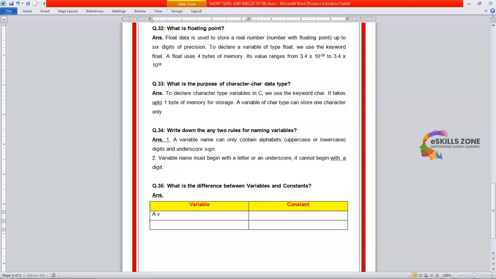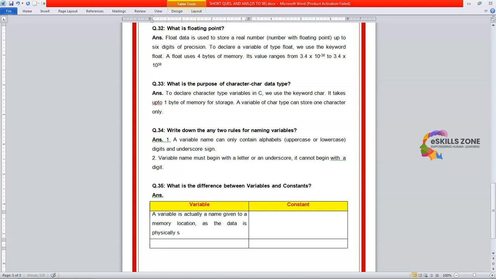So a variable is actually a name given to a memory location, as the data is physically stored inside the computer's memory.